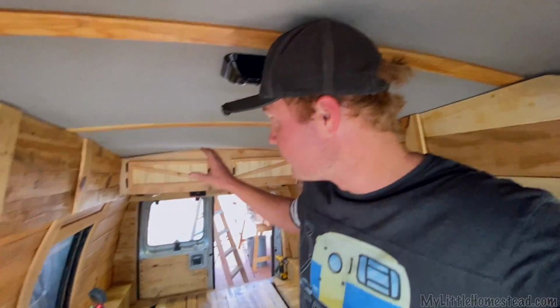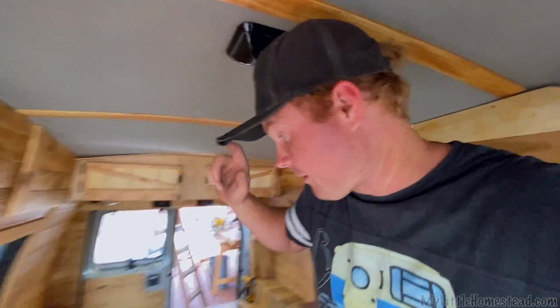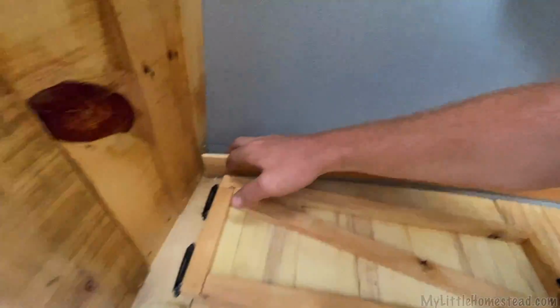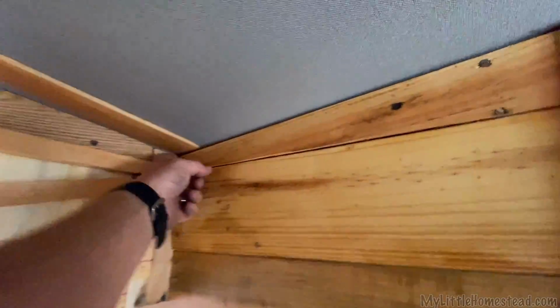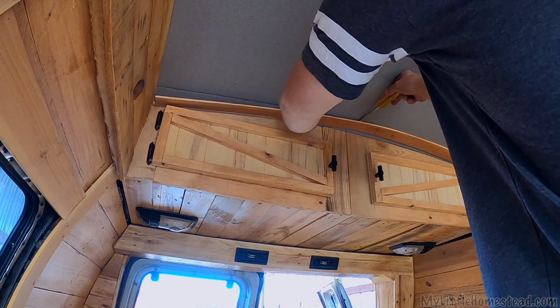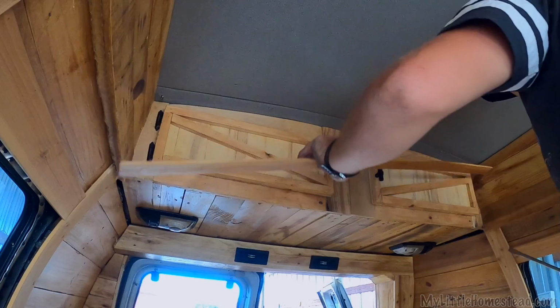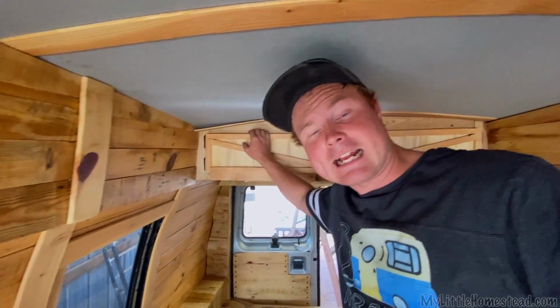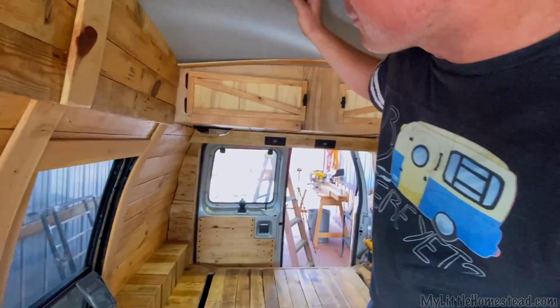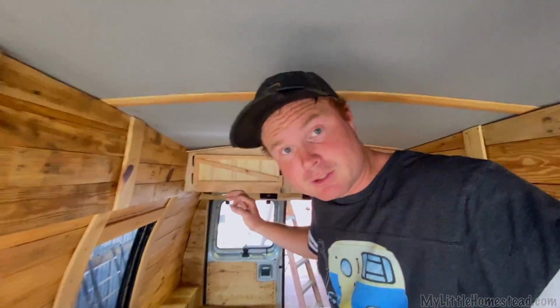So I drilled through into the cabin here, and look at this, it's really cool. This one came out right here underneath this piece of trim, didn't go through the trim, which is awesome. I'm guessing that the other one should be right around that area as well. So I'm gonna pull that piece of trim down and then work out some sort of system to mount. The really cool thing about that spot is it actually comes through one of the main bracing points of the top of the van. So there's gonna be a lot of structure there.